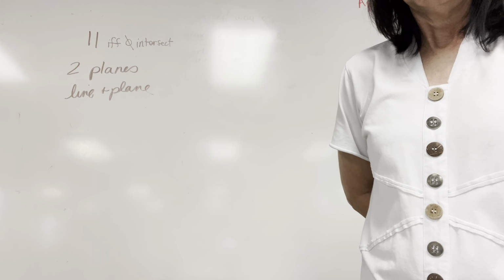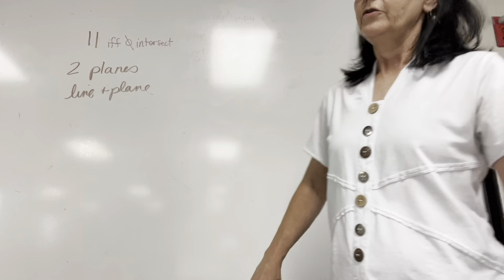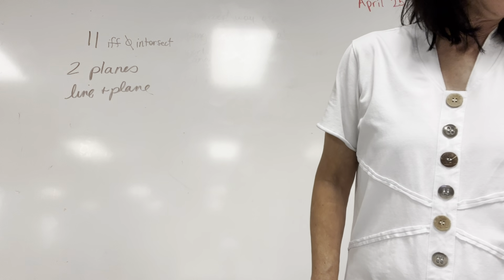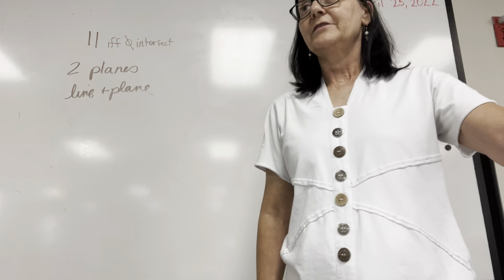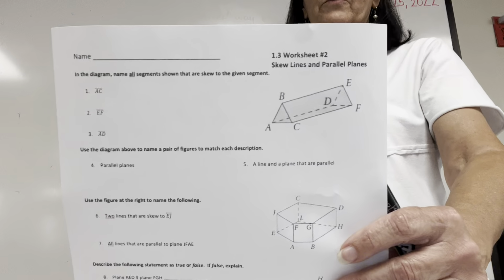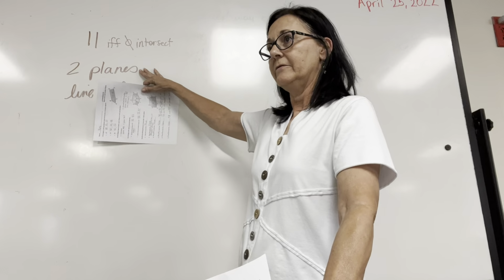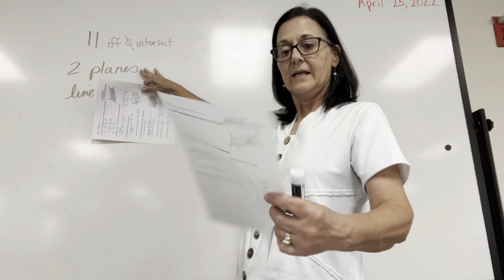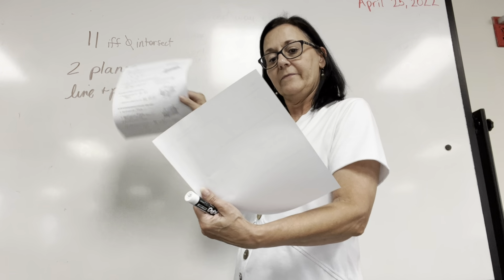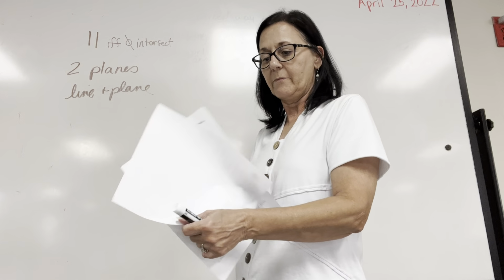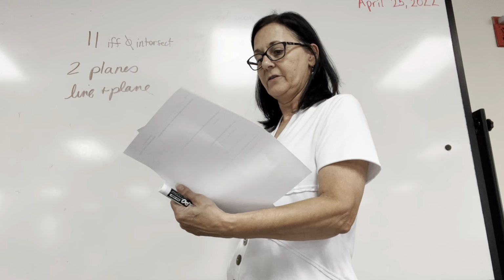Where are we on number 10? Or number 4? No, we're actually on just 4. That's probably just me asking questions. We were still looking at the first image. Can you name two planes that are parallel? Is that actually one of the questions down there? Yeah, that's number 4, parallel planes.